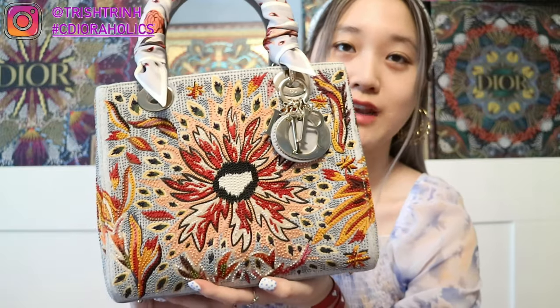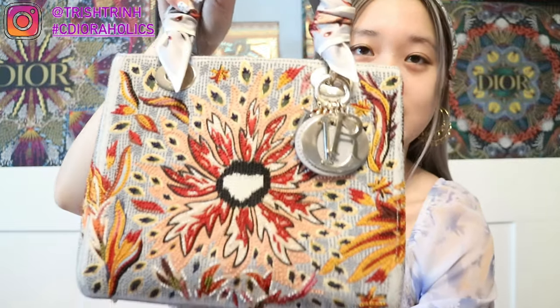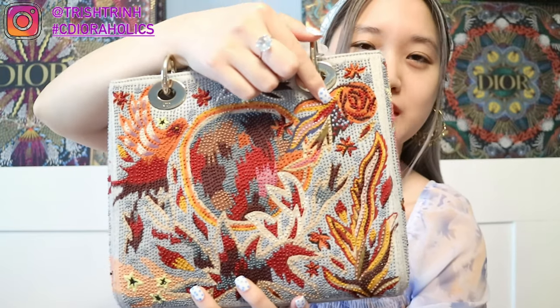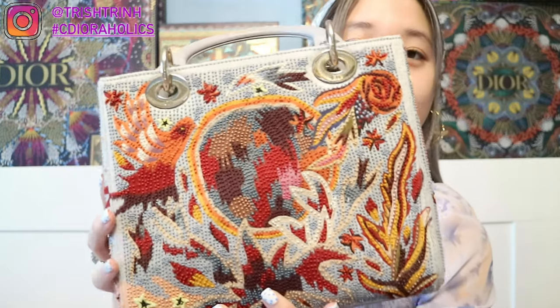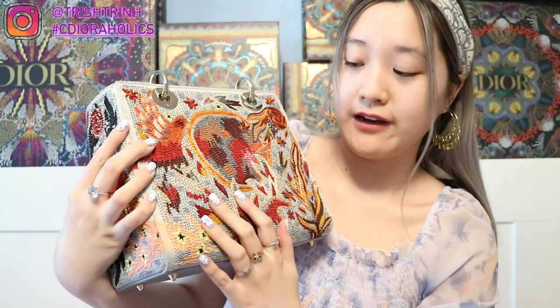The one I chose is the Fire Element. This was part of an element collection, and I chose Fire because this is also a gray handbag and I didn't have a gray one yet. This is my favorite medium Lady Dior. I also have the matching Milsa scarf for the handle. In the front is like a sun, and in the back there's a fireball and a phoenix. It's just so detailed and I love the bead design. So of course this has to be one of my forever bags.